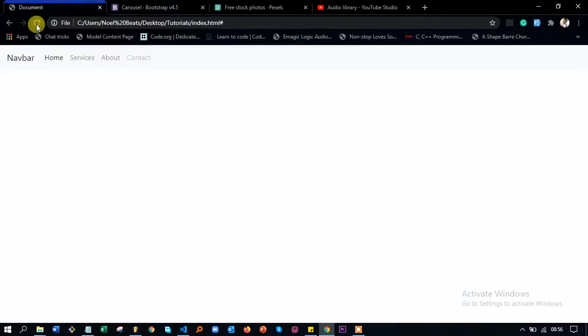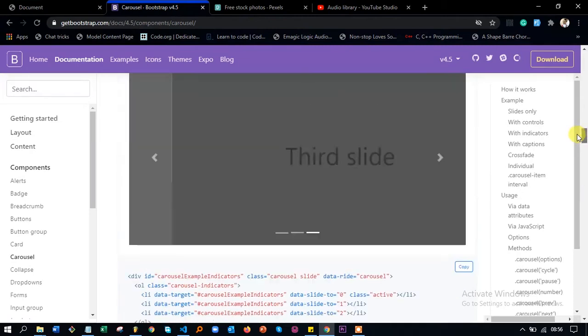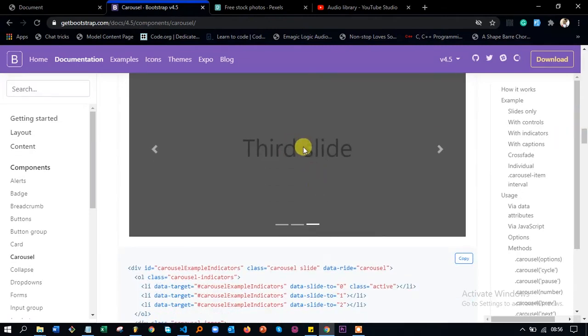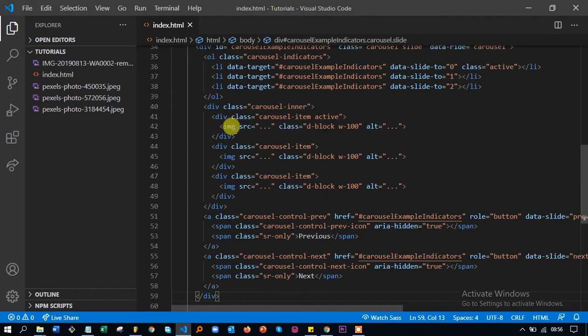All right, let's go. So here you can see we have an error. Why? Because this is a carousel, it's like a slider. You're supposed to include some photos in it, and so far we haven't included any. That's why it's not showing well. So going back to our project, you can see the image source is blank. It doesn't have a link to any photo.